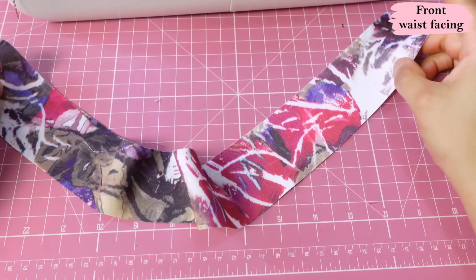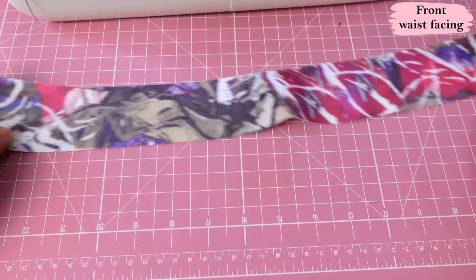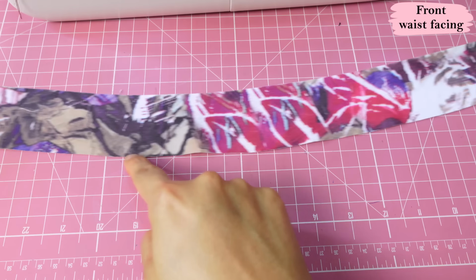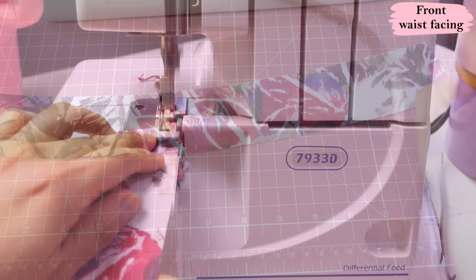This is the front waistband piece. It's actually not a waistband, it's a facing. So on the bottom edge right here, this is where we need to serge, and then this top edge is the one that's going to be attached to the front waist.